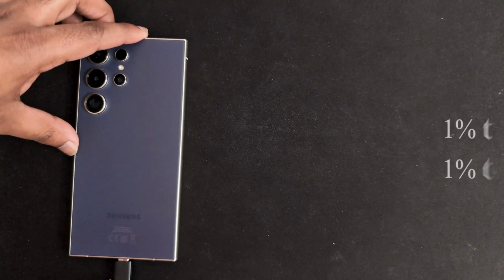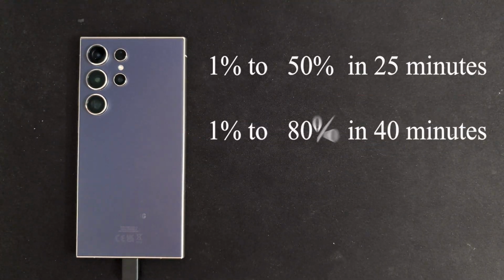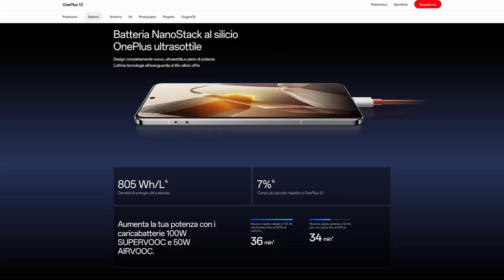It is still pretty good charging, which gets me from 1 to 50% in about 25 minutes, and it gets me to the 80% mark at around 40 minutes, and it does 0 to 100 in just under an hour and 15 minutes. While this is relatively fast, I still would have preferred even faster charging, like the one offered by its competitors like the OnePlus 13 with 100 watts, which can top it up in just 35 minutes.